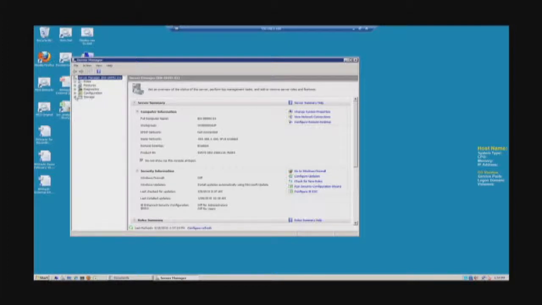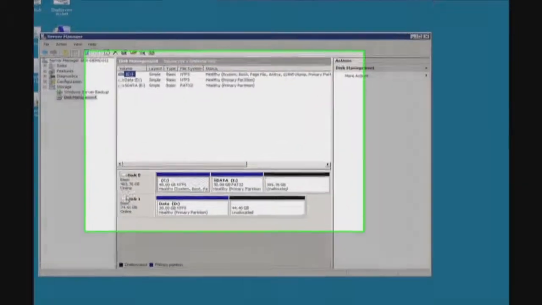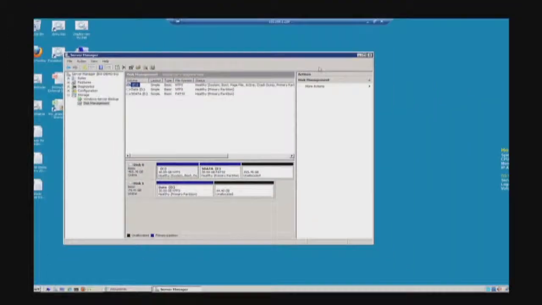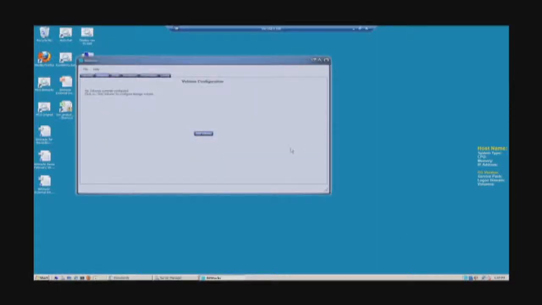Server Manager, and we can look at the storage configuration by going to Disk Management. And we can see the two disks. Here's disk 0, which is our SATA drive where we're going to build the BitWackr volume, and disk 1, which is the SSD, which we're going to use for the metadata files that the BitWackr uses. Closing this down, we'll double-click on the BitWackr icon in the system tray, and we'll click on Add Volume.